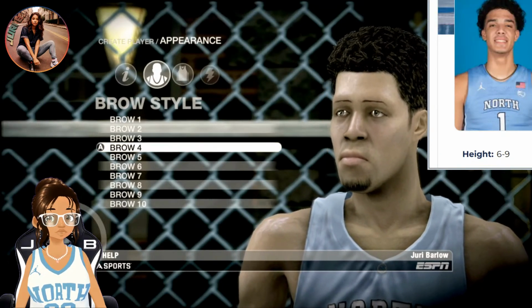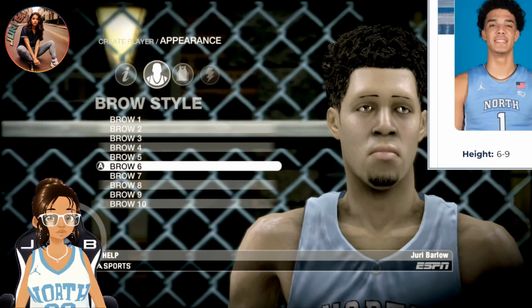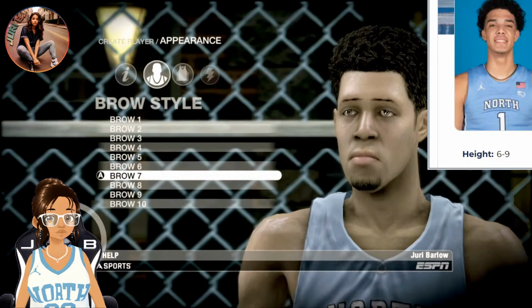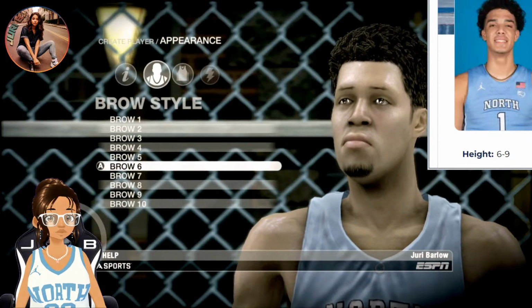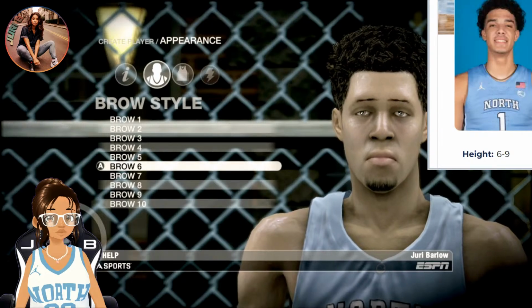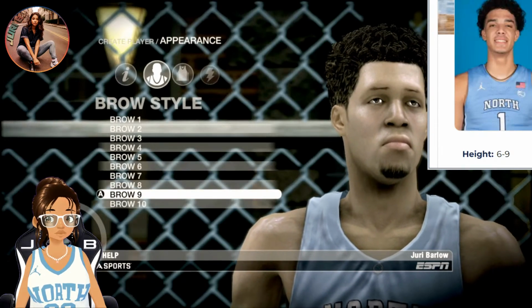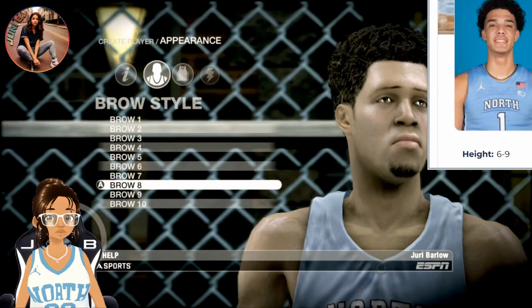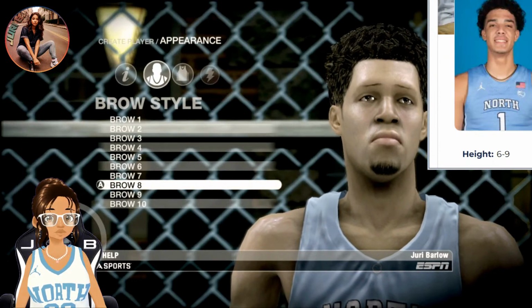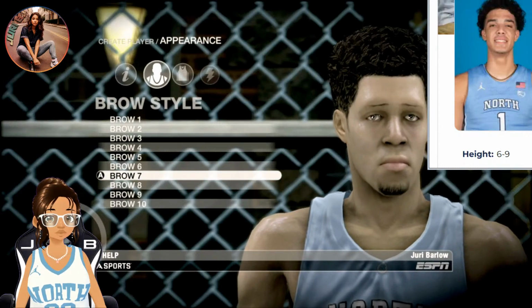This man has some thick ones. Gotta have some thick eyebrows in here somewhere. I can use those. So let me go 10. Oh, no. Okay. Wait, go back to this one.